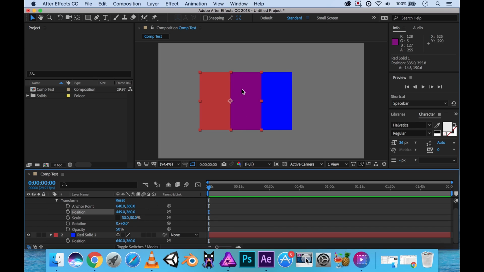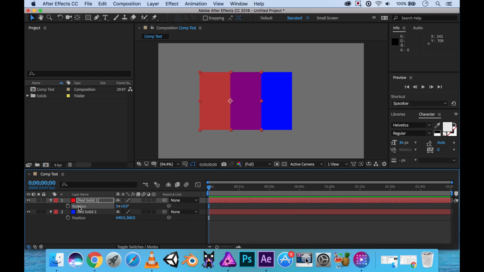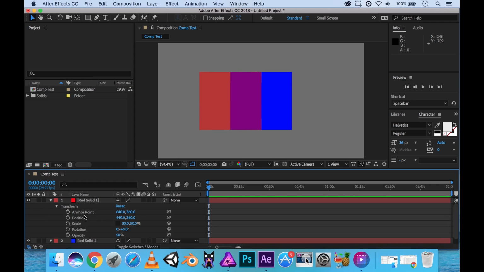Say if you want to create a twirling tornado, you can just keep rotating it like crazy. And as you can see, it shows you the amount of times you've rotated past 360. So that's like 2 times 360 right there, and 3 times more. We can just go back to 0, and let's set it back to 0. And the hotkey for rotation is simply R. When you click R, it just jumps back to a singular option right here. But yeah, you don't really use rotation as much, but if you do, you can use that option as well.